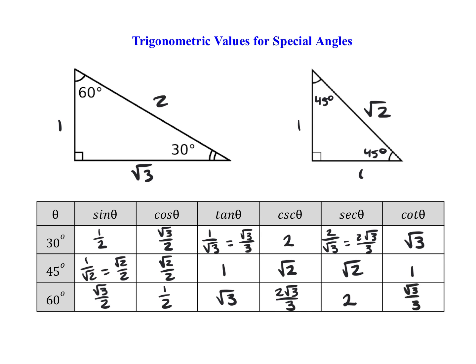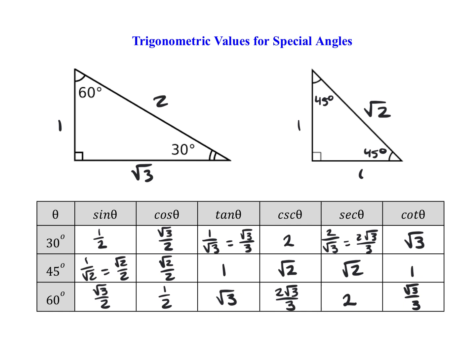So you can see that for some of these values, they are swapped. So for sine, for 30 degrees, we have 1/2, and then for cosine, we have root 3 over 2, and it's the opposite for 60 degrees. The sine is root 3 over 2, the cosine is 1/2. So you can see that a lot of these values kind of repeat themselves, but they are swapped for sine and cosine for different angles.